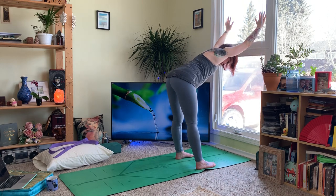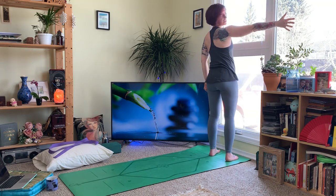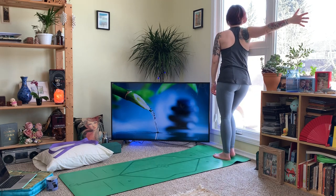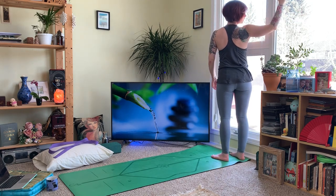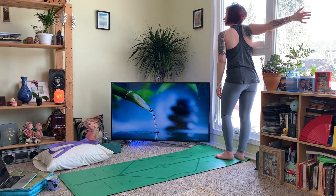And then push the wall away from you, come up to the wall. Take your right arm, if you've got space, straight against the wall and in line with your shoulder. And then press the shoulder into the wall and start to walk yourself over to the left. So you can see I'm pressing my right shoulder into the wall. You can do this with the elbow bent at 90 degrees, but the important thing is that the arm, or the upper arm at least, is in line with the shoulder.